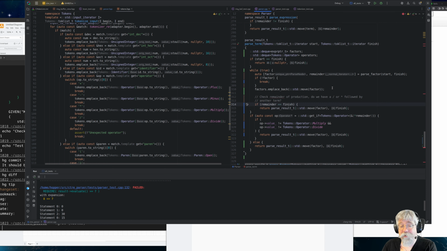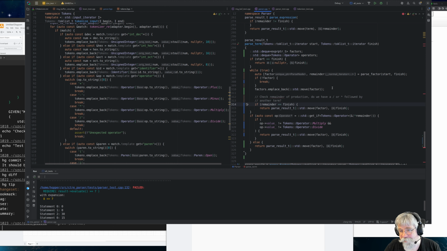And then down here, we have the same kind of thing with our assert. And we do the same thing. So top is move terms front, pop front. Operators pop front.